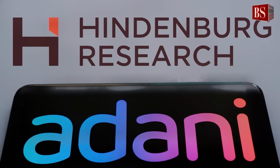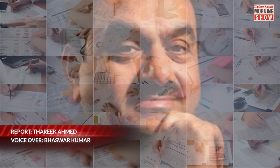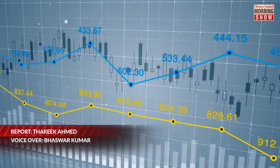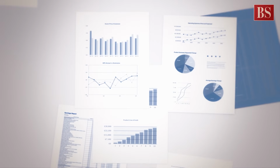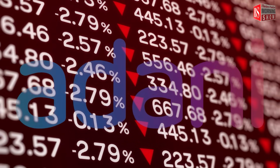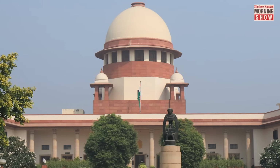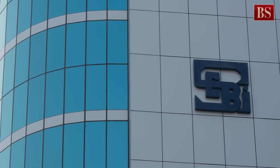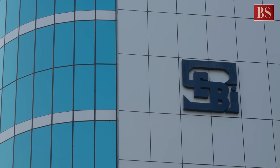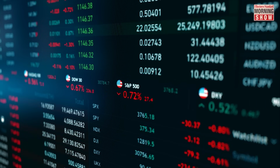The Hindenburg Research report on the Adani Group in late January alleged that the fair value of the group's stocks should be significantly lower, among other allegations. This led to a crash in Adani stocks. On May 6th, an expert committee set up by the Supreme Court of India exonerated the regulator, SEBI, on price manipulation of Adani stocks. But what is price manipulation?